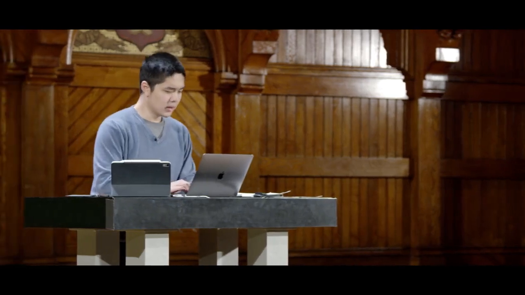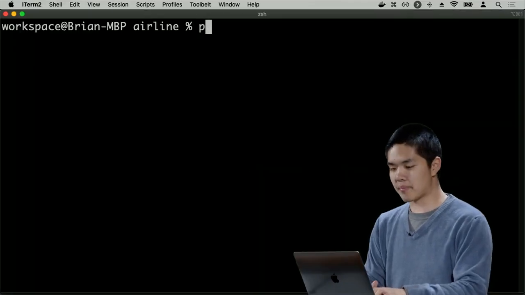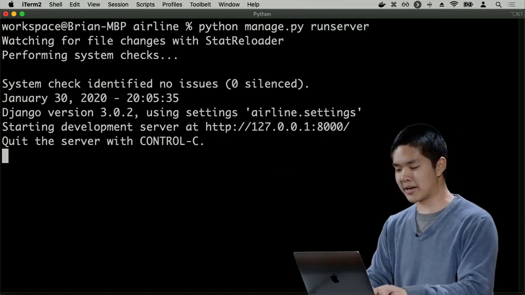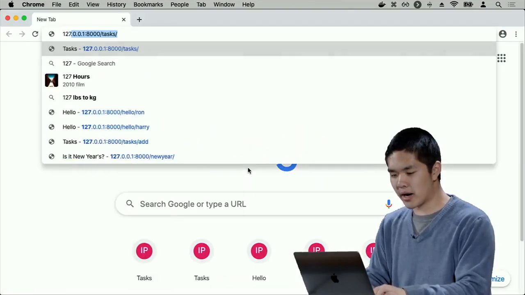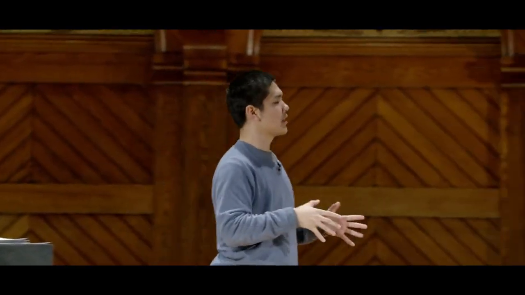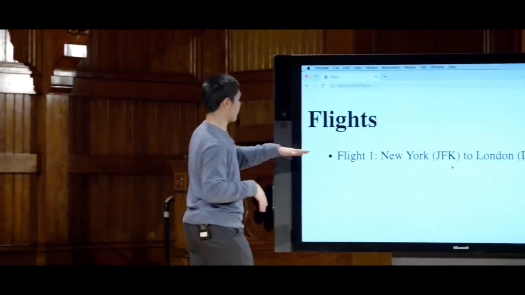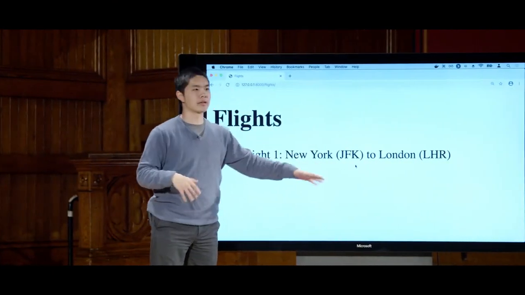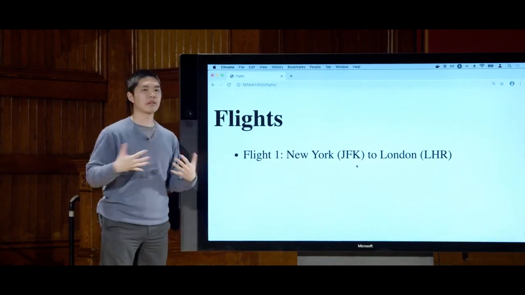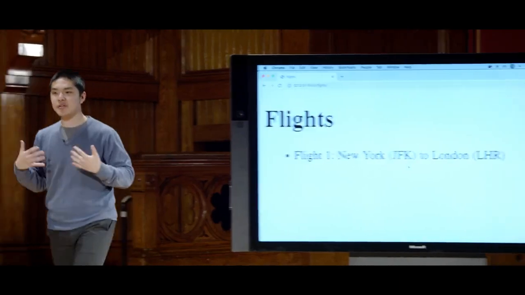So now I'll go ahead and go into my terminal, run python manage.py runserver, which again is how we run a Django web application. And now if I go to that URL /flights this time, because that's the URL, what I see is exactly what I would expect to see: an unordered list that just so happens to have flight 1, New York to London displayed there. It is taking data from my database and now displaying it inside of this template. And if I were to add new flights, it would also update on this page as well.